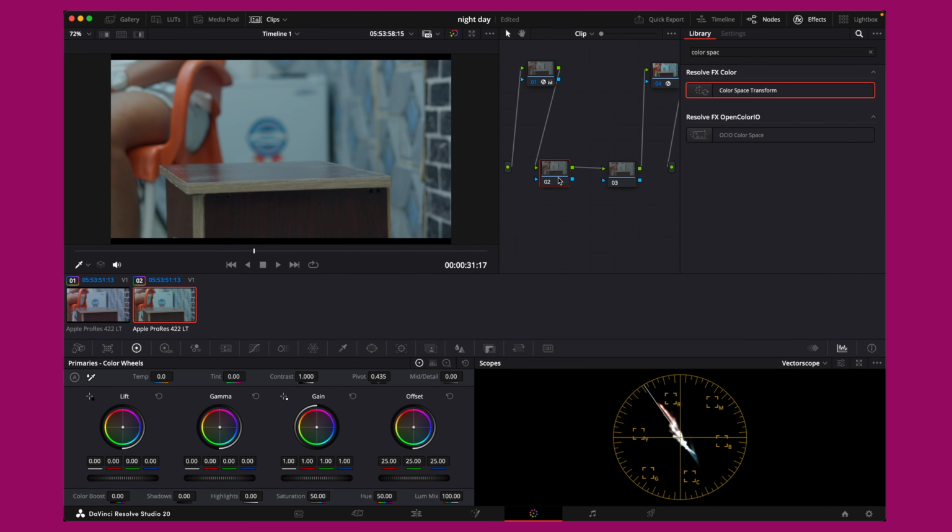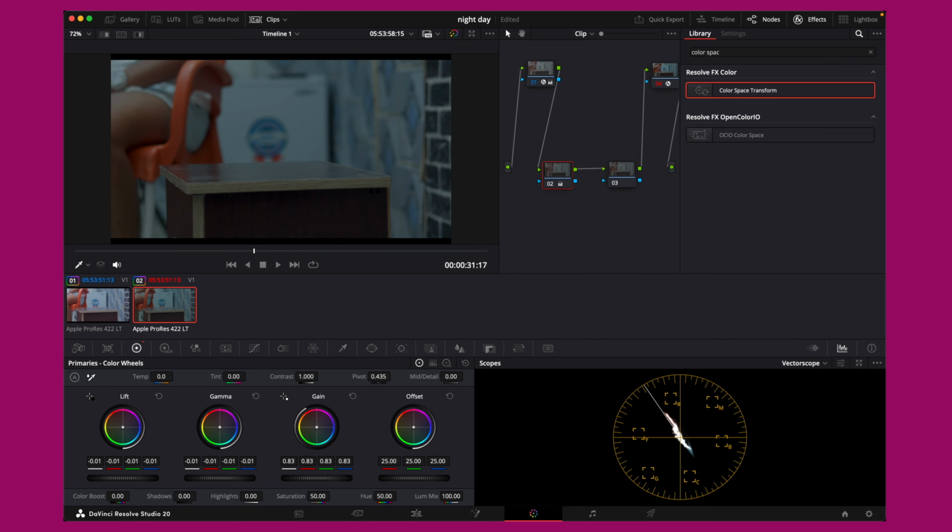So the next thing you have to do now is click on this node here. Now reduce the highlight a little bit, the midtones, reduce it, the lift, reduce it.